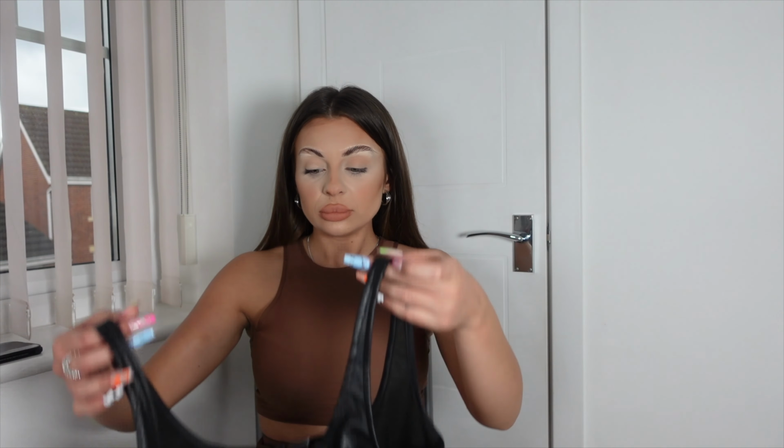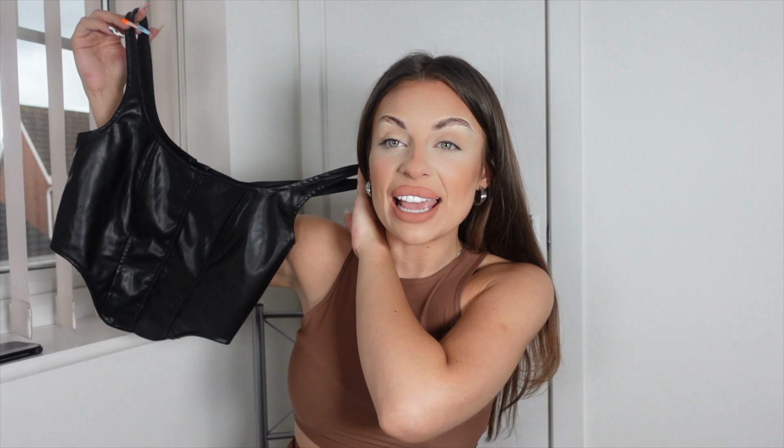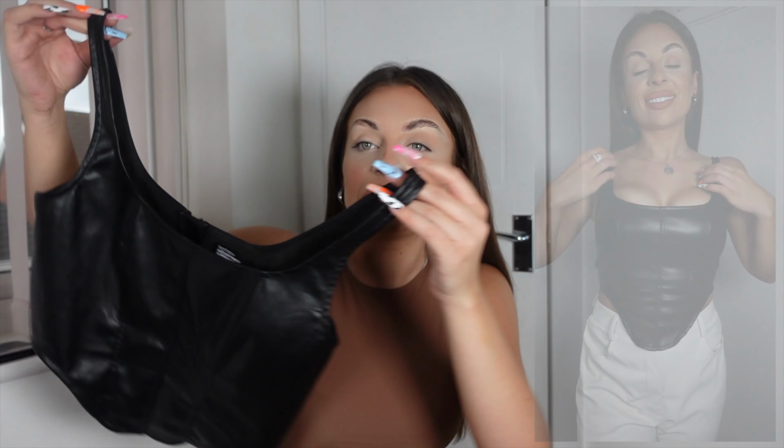Then we have the corsets. The corsets will be so versatile with every single outfit, even if I decide to wear these with just trousers, you know, not with this set. Everything that I got is so versatile in the sets, just because you can match them together or wear them separately. You can wear the blazers with literally everything. You can wear the blazers as a coat, they're thick enough. But yeah, we've got the same exact corset as the cream one.